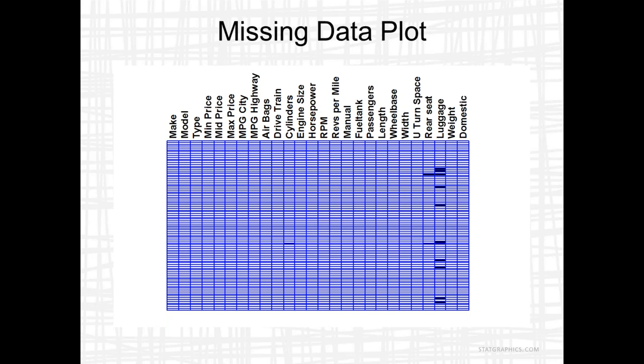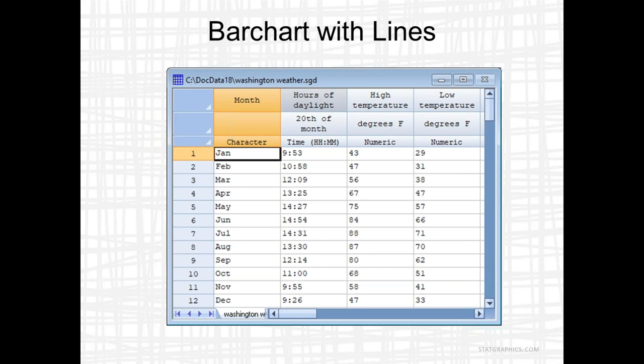Not a very complicated plot, but I appreciated the fact that something like that, a quick view of where the missing data might be in a spreadsheet, could be an interesting plot, even though we're really plotting non-data, right? Missing data. Not too complicated, but it could be useful. Another addition to version 19.1, which maybe wasn't very complicated, but does add a lot, is the ability to put a line on a bar chart. You know, in Statgraphics, we do simple bar charts and multiple bar charts. The suggestion here was, you know, sometimes I have another variable that I'd like to plot on top of the bars. Could we do an implementation of that?